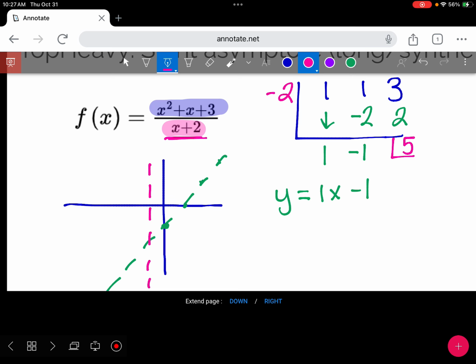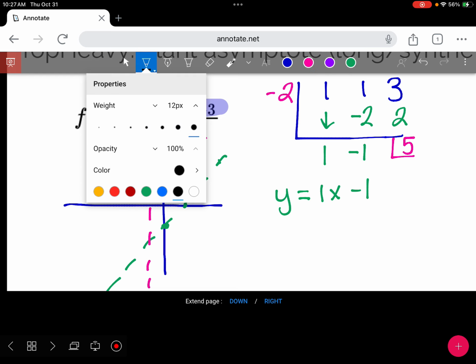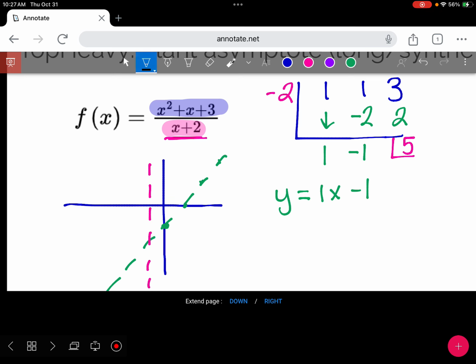There's going to be a couple of places we can have these lines and what they're going to look like. I'm just going to sketch a couple of them so we can see them. I'm going to make the pen a little less obnoxiously chonky this time. It could be that it looks like this. We're not crossing our asymptotes, but we're approaching. So that's one option for how our function looks. Or it could be in our other sections. It could be down here and up like this, and up here and like this.